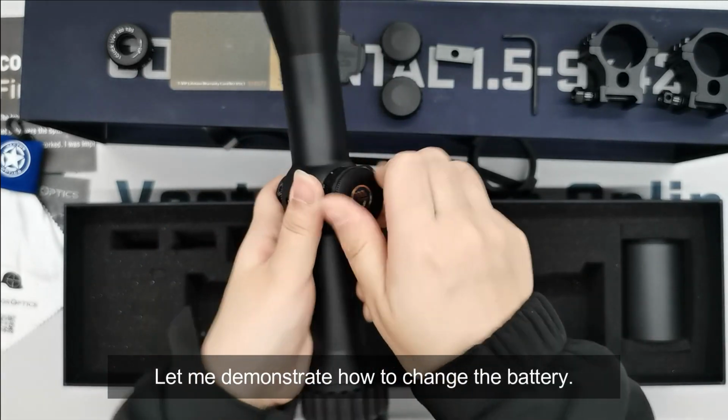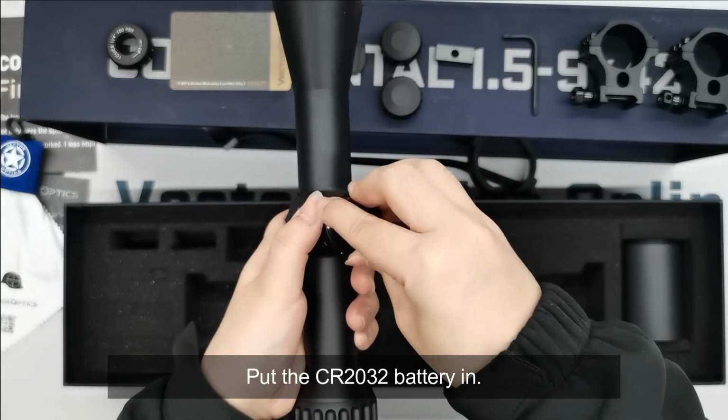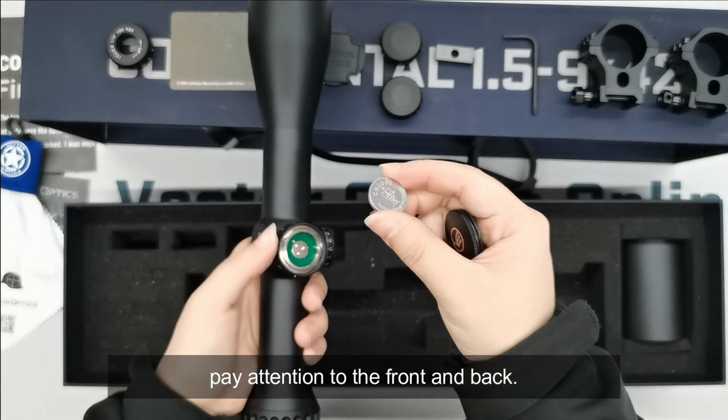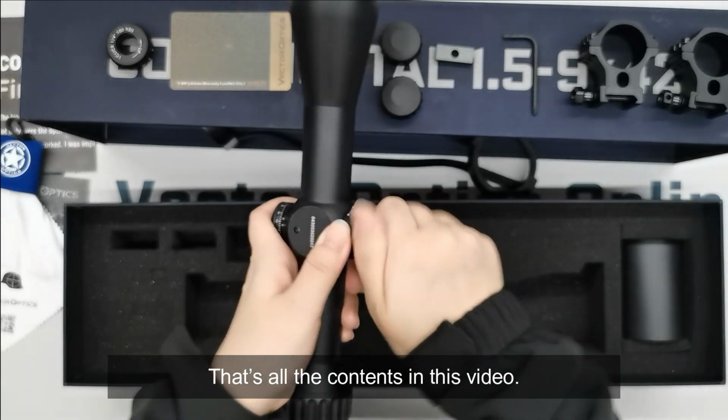Let me demonstrate how to change the battery. Take off the cap. Put a CR2032 battery in. Pay attention to the front and back. Just tighten the cap. That's all the contents in this video.